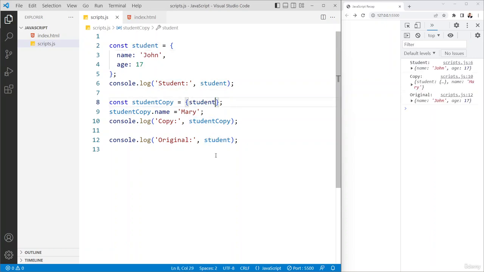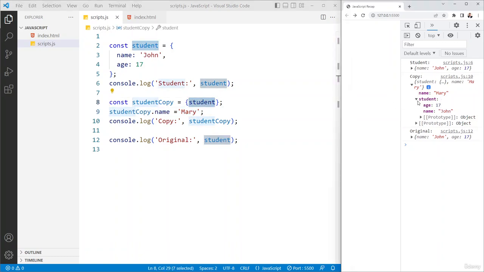Well, that would not work because if I save, as you can see, I still have my original one intact, it was not affected, but my copy is not a copy exactly because I have the property name that I have created here, but my student object is here. It's just part of my new copy. It's not the copy itself. I just have another key for the student where I am including age and name inside there of my original one. So this is not what I need.